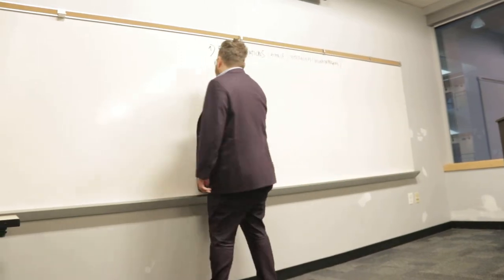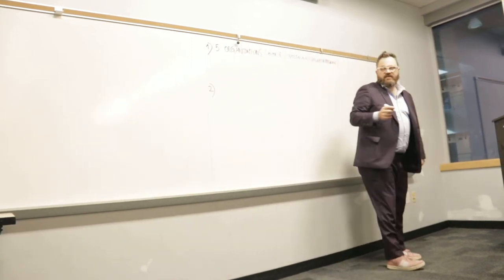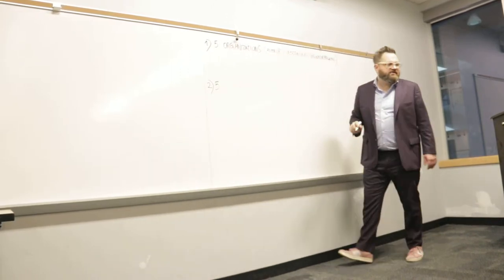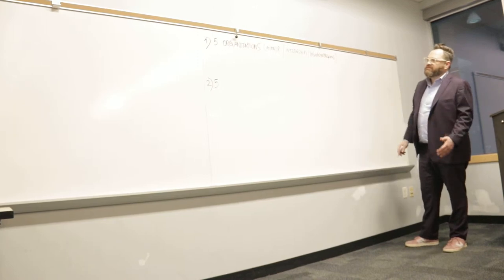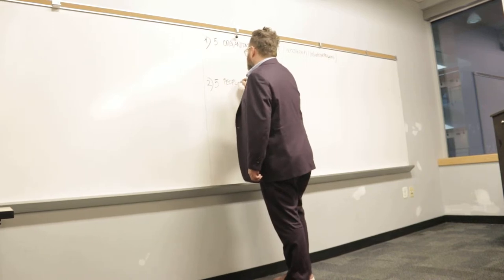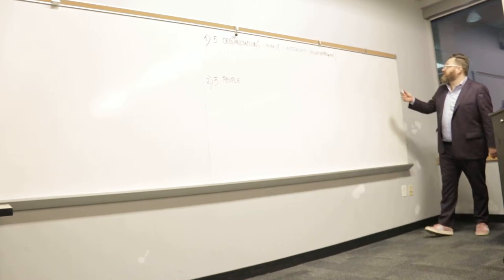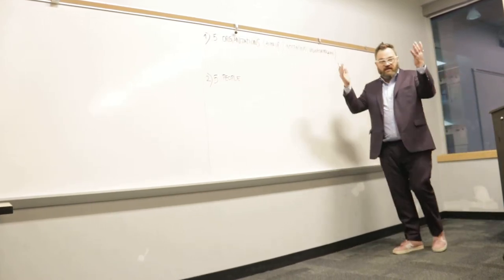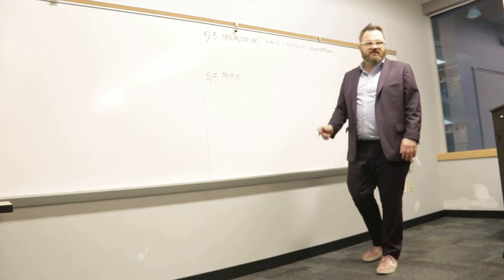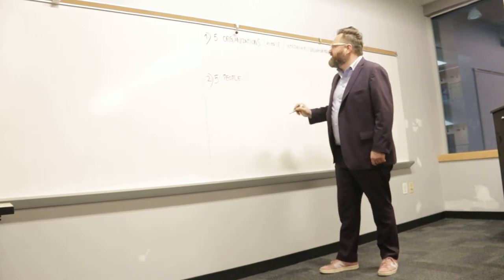The other thing you're going to do in parallel is identify five people - and I say five, it could be three or ten, whatever number you can manage, but usually three to five is easiest. Who are the five people you want to become when you become a professional? Do you want to be like Jenny Garsten in ten or fifteen years? Do you want to be Solana Chetma working at the Shed in ten or fifteen years? Who are those people?